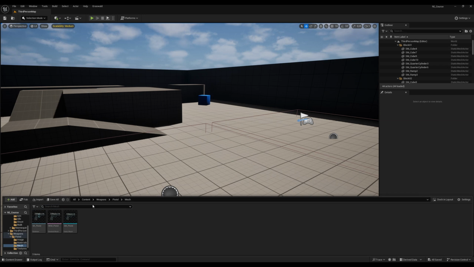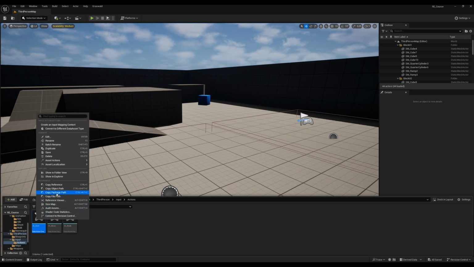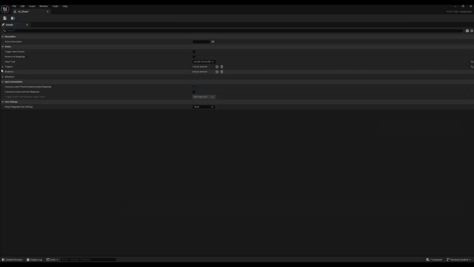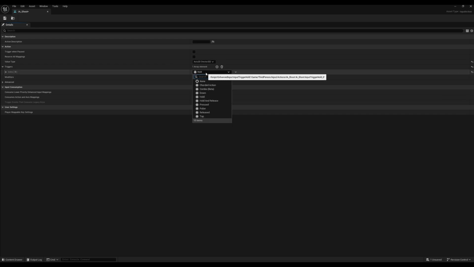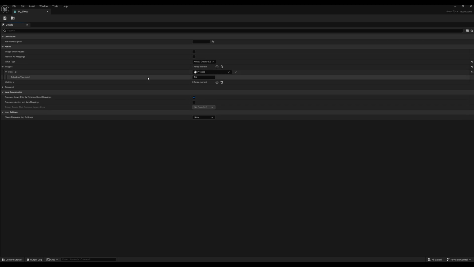The second step is we go back into our third person, which is the default folder here. Go to input, actions, and out from the aim which we have created in the previous episode, just right click, duplicate, rename the aim to shoot in this case, or you can call it fire, I don't really care. When you open that one up, you have a trigger which was from the aim, so we just replace this with press and just save. I think within this index here, 0.5 should be fine for now. So we can change it later if the input action is just too slow or something. But I think it should be fine for now.